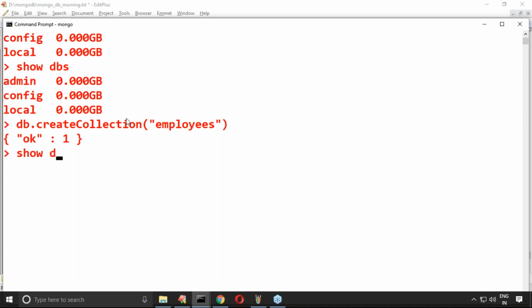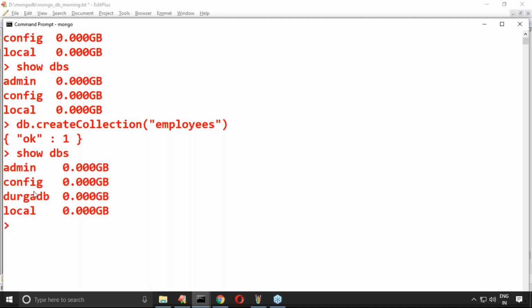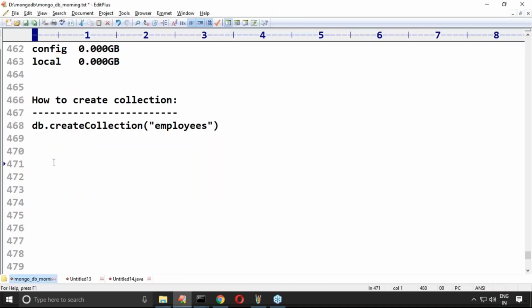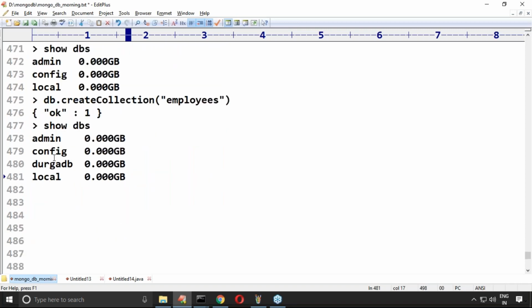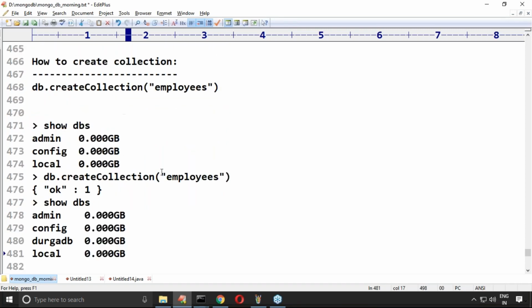Now show dbs. How many dbs are we going to get? Excellent, Durga DB also came into the picture. Everyone should be in a position to understand how you can create a database and a collection. A database won't be created manually.